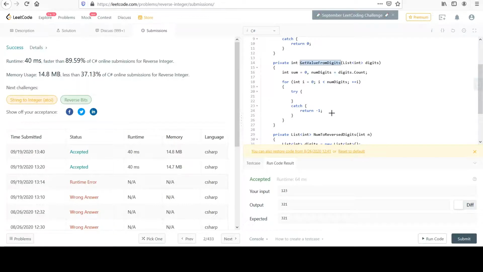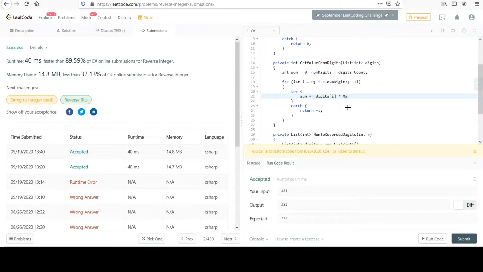So how do we make this sum add properly? Each time through, we're going to add something. We're going to take the digit in question, that would be digits I, whatever we're at in the loop. And then, like I said, for each of those places, it's 10 to the place power. So we're going to multiply it by its weight.